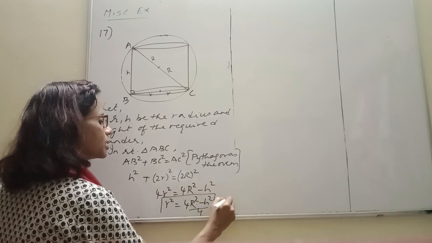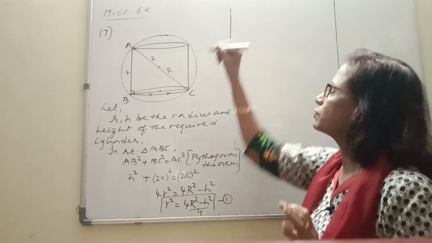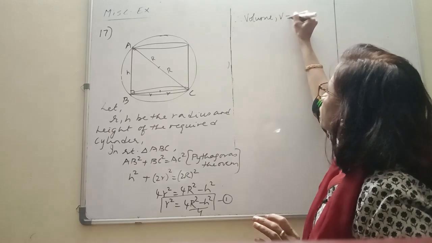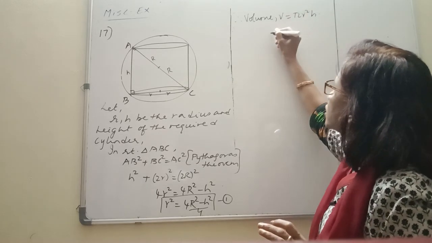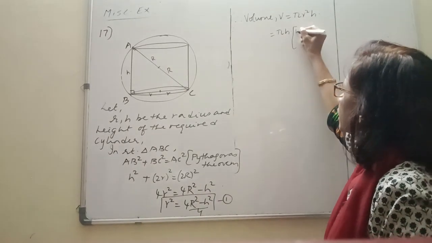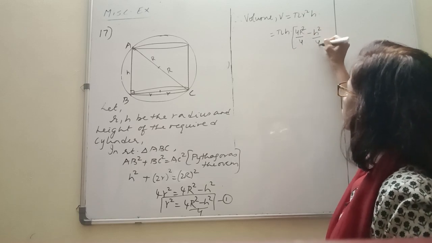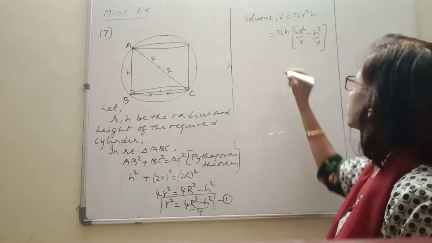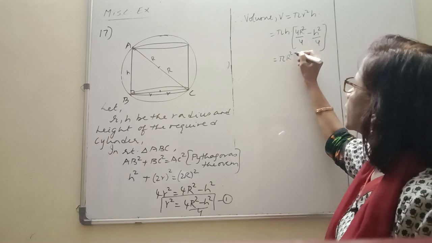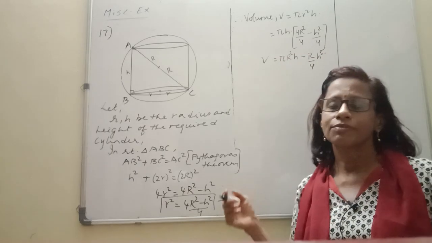Now why we did this, it's very clear to us, because we wanted to do the substitution. Our target is the volume. We know that it's the volume that we need to find. So therefore volume V is going to be pi r squared h, where r squared we have the ready-made value. So let's substitute that. It is 4R squared over 4 minus h squared over 4. So when you open up this bracket, it's going to be pi, 4 and 4 will cancel, R squared h as the first term, and the second term minus pi over 4 h cube. So we are ready. Single variable h.